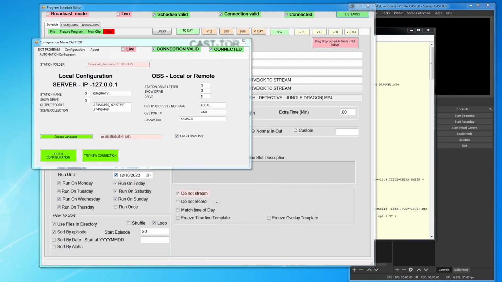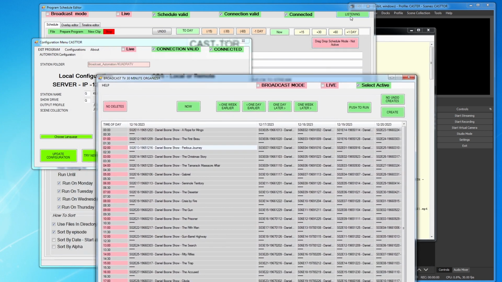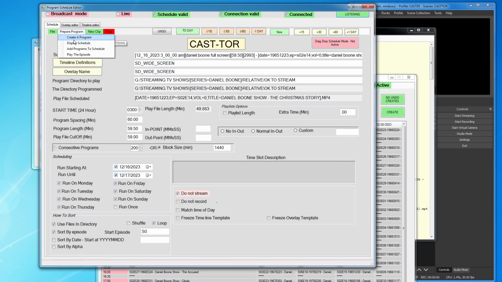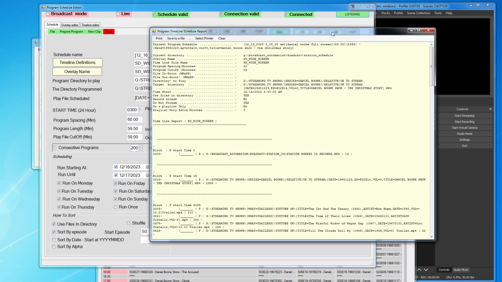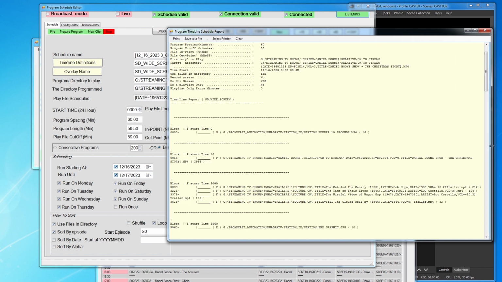And obviously, if you let's say bring over this, you tell it to listen, you do that, it comes up. You can create a report that shows you what's going to happen. Like I said, some of these guys that are in folders are going to be different each time, so they don't make any sense. But you'll see the start block, the end blocks, things like that. So you can save a file.